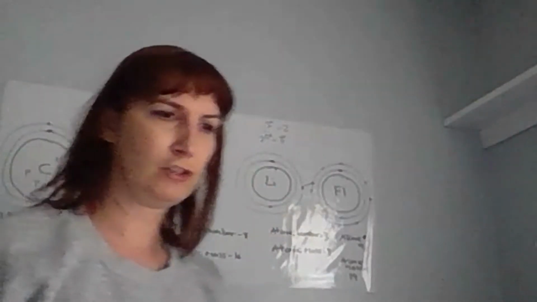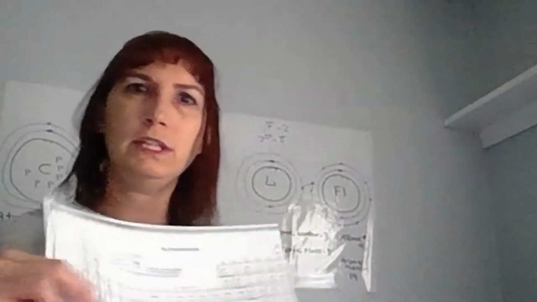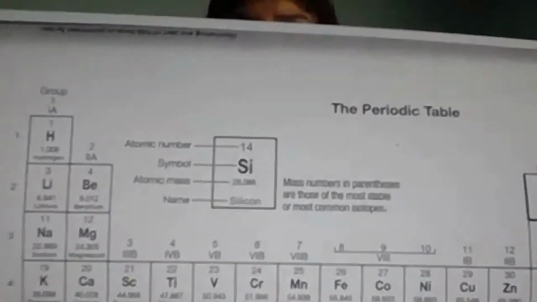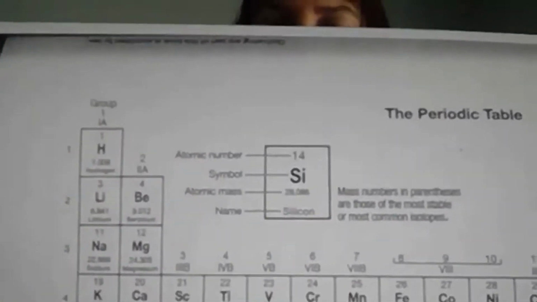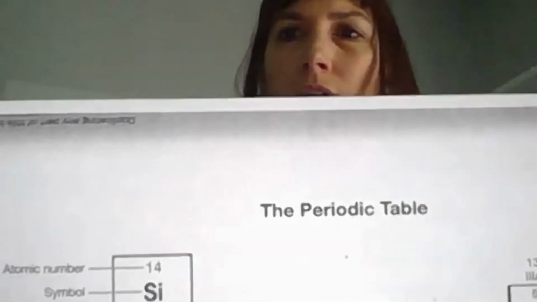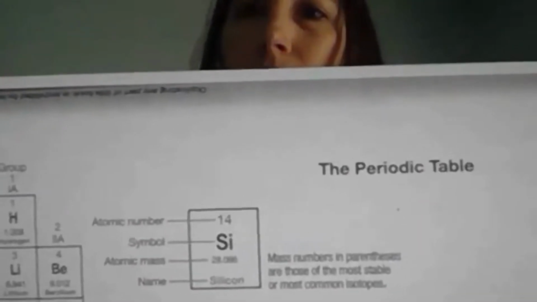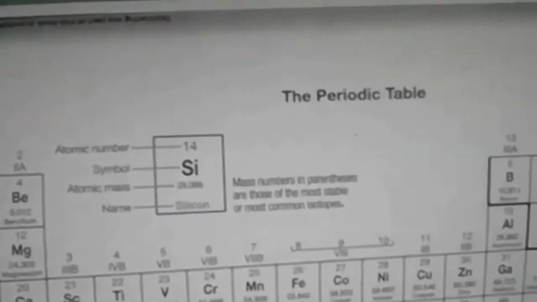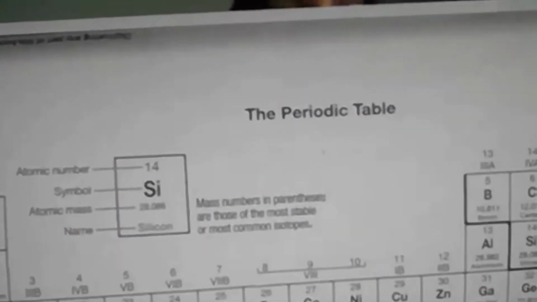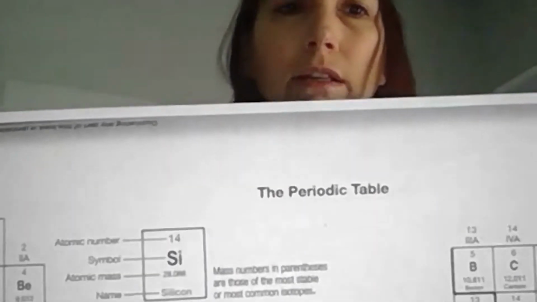That's why if you're looking at your periodic table, I'm going to hold it up close here. Let me see. Where is lithium? Okay, so lithium is right here. That is in your group 1. And then as you can see, my fluorine is over here. Okay, so all of these elements here are always going to have 1 electron in the outermost shell, or we call that a valence electron. Over here, you can see that these are always going to have 7 in their outermost shell.